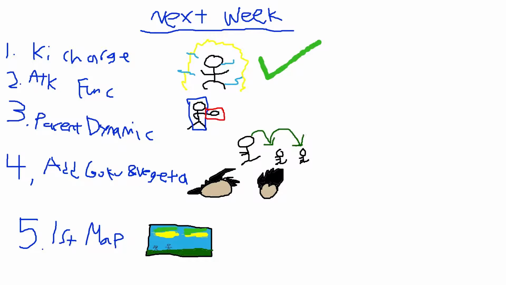But the next goal was to get the attack function in the game, and I don't want to give myself an X because I started on it, but it's not fully functional, and so I'm gonna have to concede, give myself an X. Go ahead and X that one out.